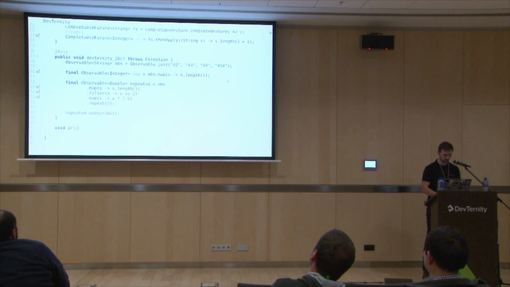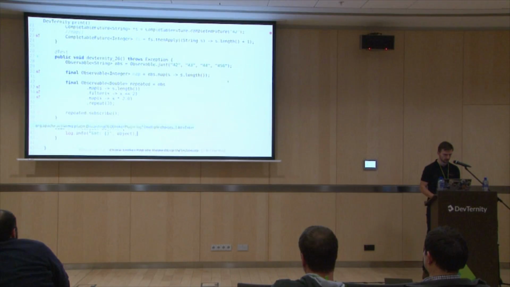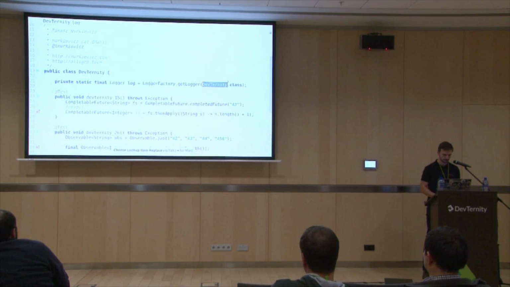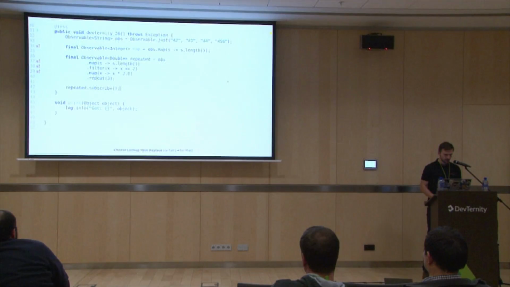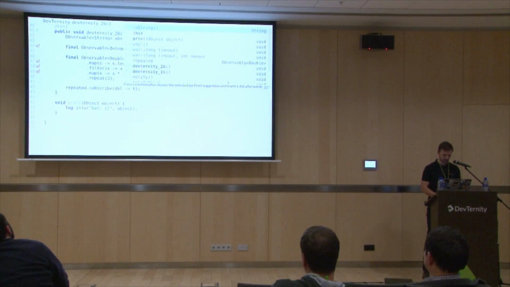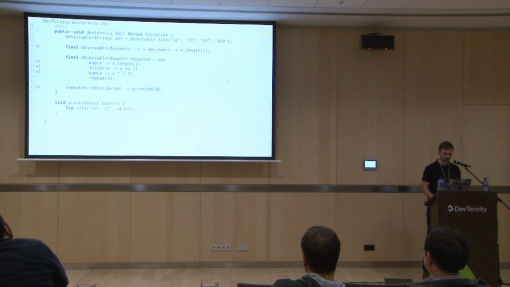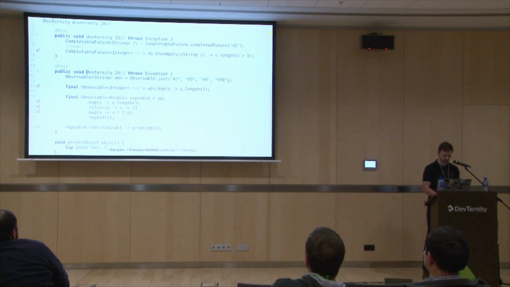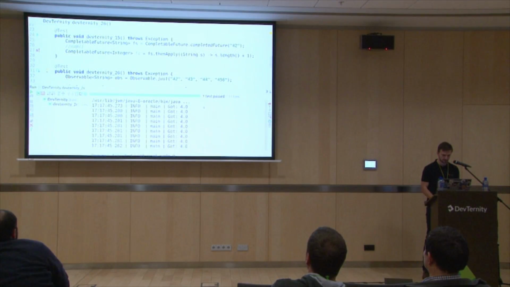So I'm going to make a simple helper method, which is going to be useful later on. Got an object, all right? And I actually need a logger, so let's put it here. So here I'm receiving doubles, and for each double, I want to print them. I know I can use a simpler syntax, but I want to make it very clear for you. Okay, so here's my sample, and since it's live coding, there should be live running as well. So let's run it, and what we got here is 4, 4, 4, 4.